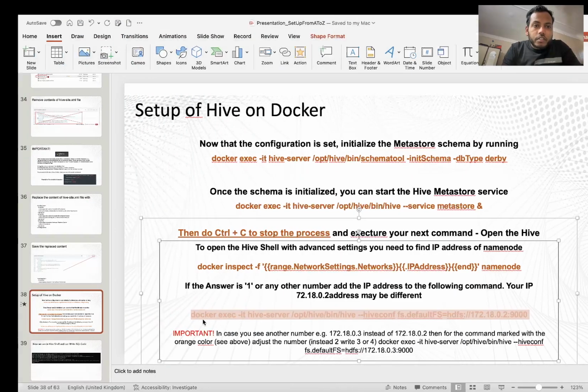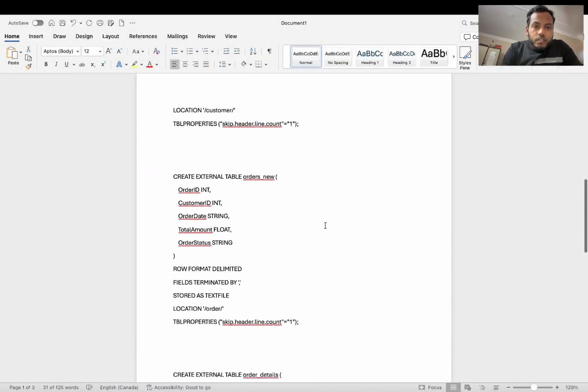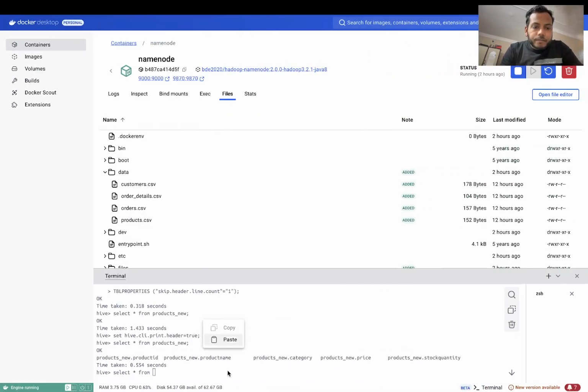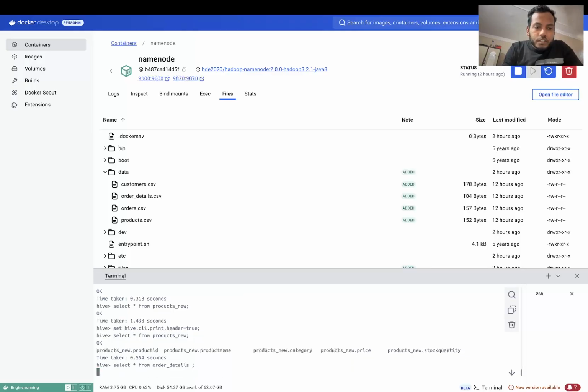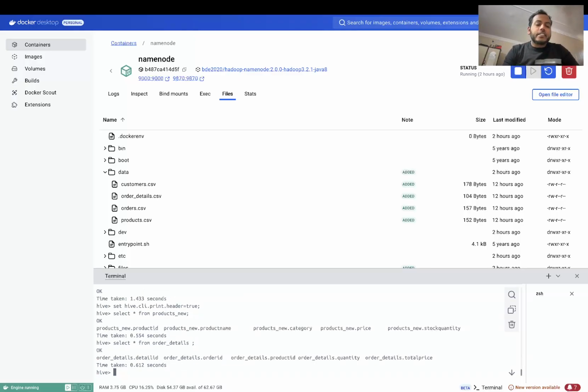I will use the name order, not this one, this one. Copy from this. Yes, that's my guess, and I think it's right that I missed transferring my data from name node to HDFS, and I already did this for customer. Yeah, this I have to complete now.